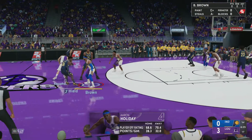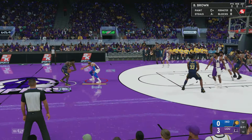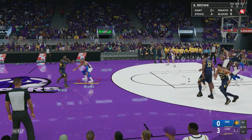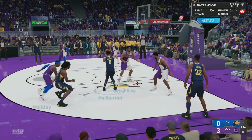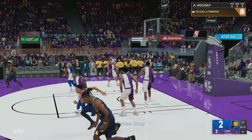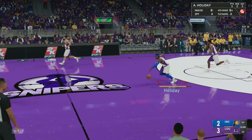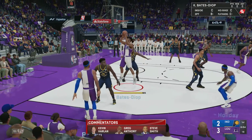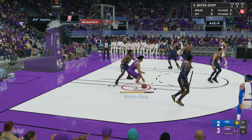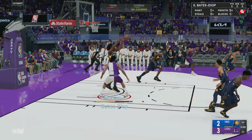Well, you know, everyone wants to see what you've got. In reality, also, you want to see what you have against the best players in the world. So it'll take some time to adapt to the speed of the game. But ultimately, it's about going out and competing. And he's not going to miss many of those, especially that wide open. And early on, if you're him, you just want to see the ball go through the net and get into some kind of rhythm. Bates Diop misses.